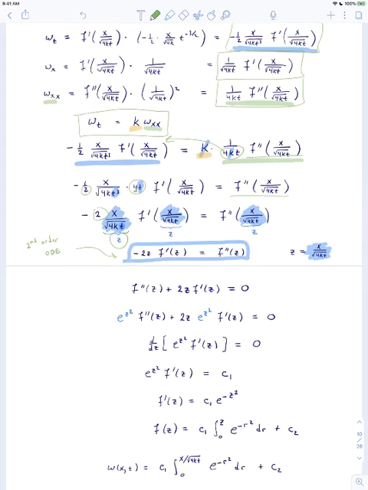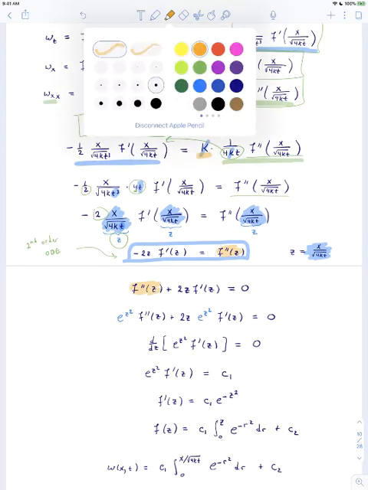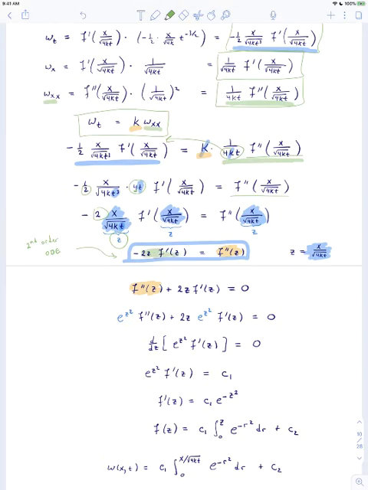So we get it into the standard form, which just basically means we get everything onto one side. So that f double prime there is right here, and then you just add this term to the other side. So you add it, and then you have 2z f prime. Let me get rid of all these extra lines here. So that f double prime is right there, and then you add this to the other side to get that.